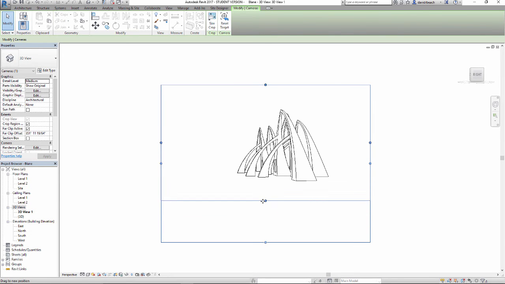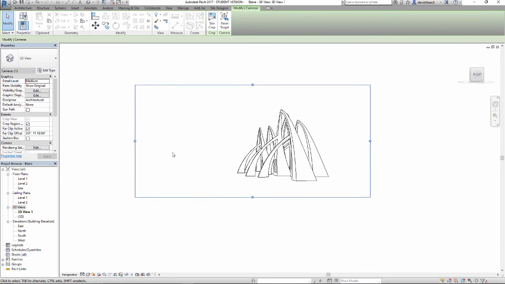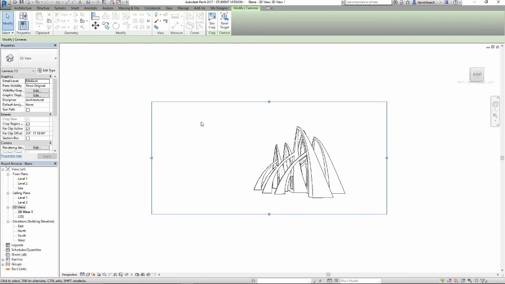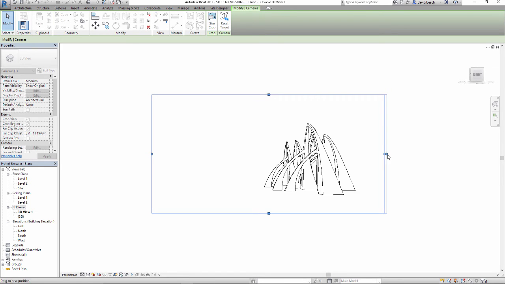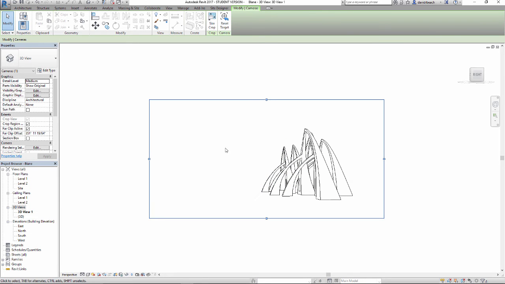Next, I'm going to go ahead and crop my view just a little bit using the boundary from my 3D view. I also typically like to remind people this is a virtual camera. Treat it no differently than you would a real camera. Think about rule of thirds. Think about lining things up. Think about how you want to establish a dynamic view across your geometry. Okay, so I can stretch this thing out and I can slide it out.